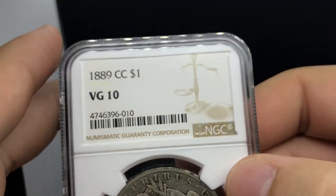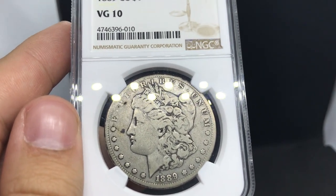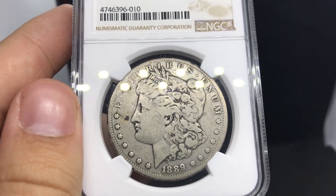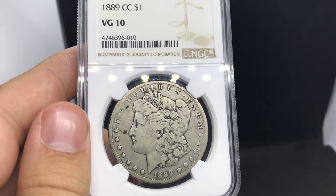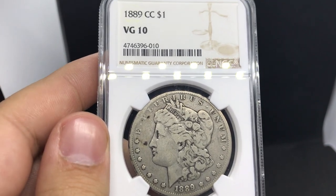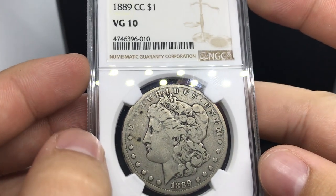Going back to Facebook groups — we have an 1889-CC. It was posted alongside an XF45 1878-CC, and these coins were up for only a few minutes. I was on the road to Virginia, constantly checking for new things. A tip for Facebook: if you wake up early in the morning and spend some time on those groups, look for what's new. Most of those older guys post stuff really early — they're early risers. So be ready to pull the trigger on a deal quickly.